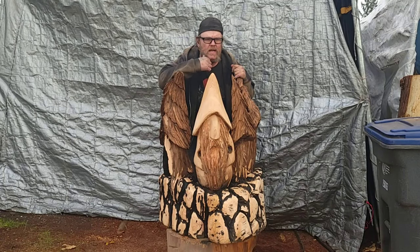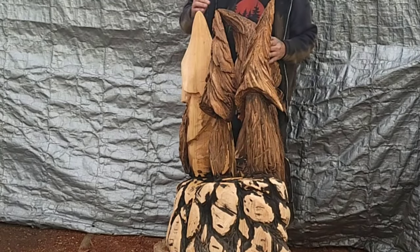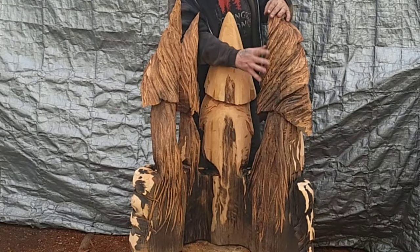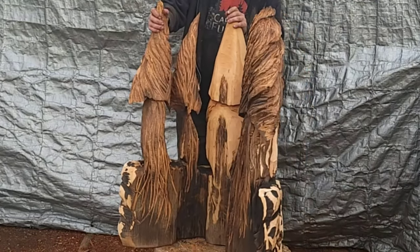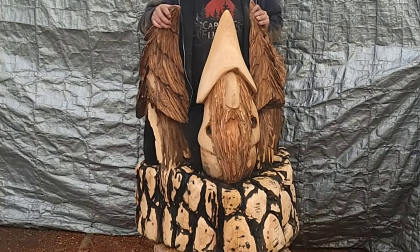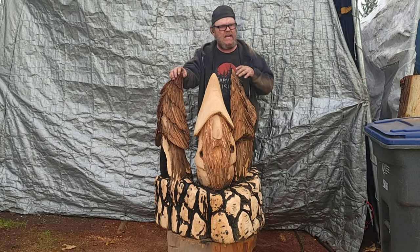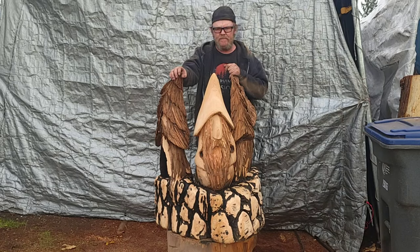Okay, so it's now 2:30 in the afternoon and this is what I got. So I kind of just did a little bit on the back because it's not a full 360 carving, but I did the tree things on it. I'm pretty tired. I'm not complaining, but I'm pretty worn out. I've carved like 80 Christmas trees, and you got to put the lights in them. I'd say 60 of the Christmas trees I glued the lights in.